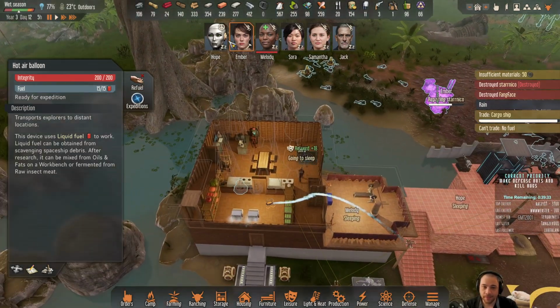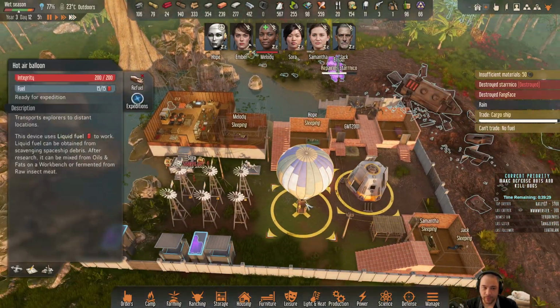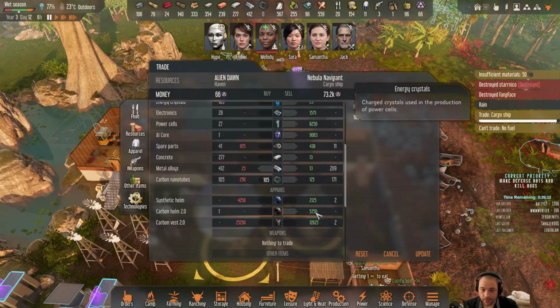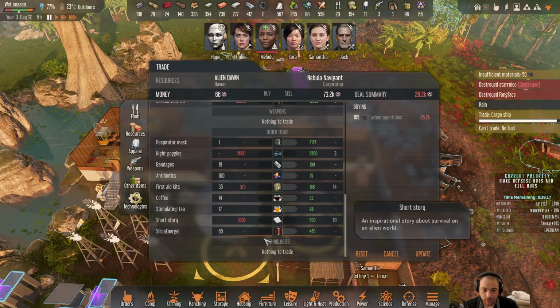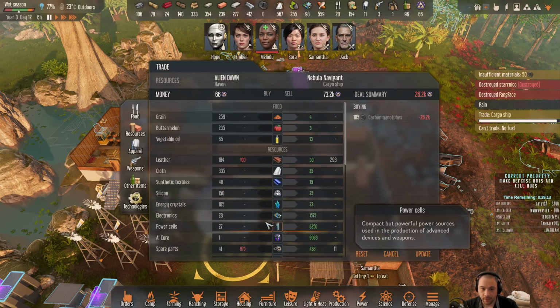All the fuel that Hope is making has gone essentially straight into the blimp or the hot air balloon. Not been so useful. Renegotiate. Yeah, they don't have any fuel, I don't think. No. Wow, they'll pay a lot for NVGs.